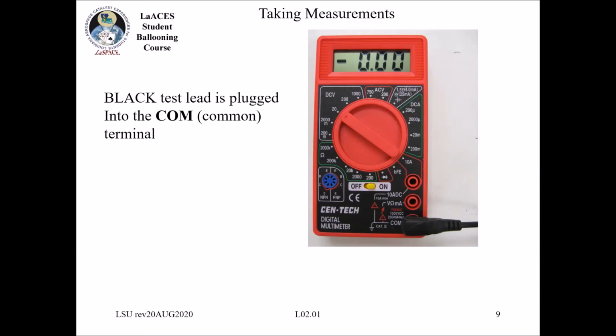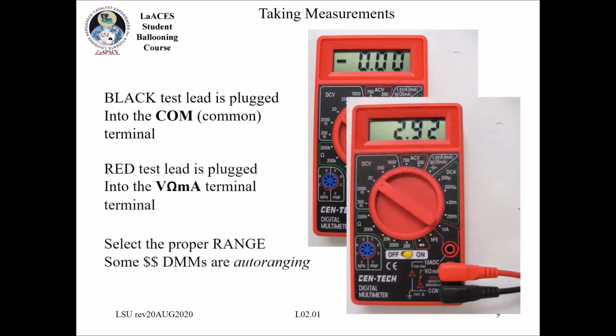Just a note there. And then in this case, we have a red lead, and again it's always nice to indicate that that is a positive. If you happen to have a choice of colors, red is a great color to indicate plus voltage. So in this instance, to measure voltage, resistance, or current up to the 200 milliamp range, you plug the red into that terminal that's shown in this picture right here. And then again, you're going to select the proper range. Depending on the scope or the meter, you may not need to select the wheel.